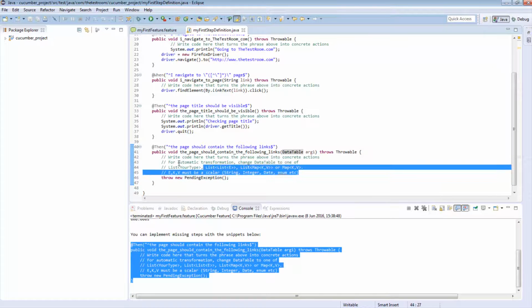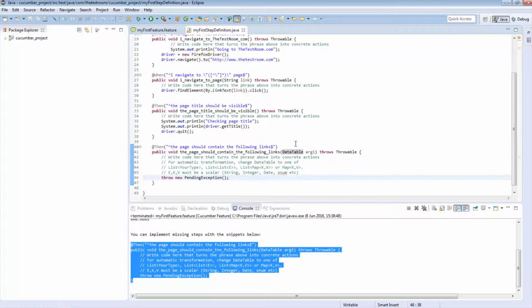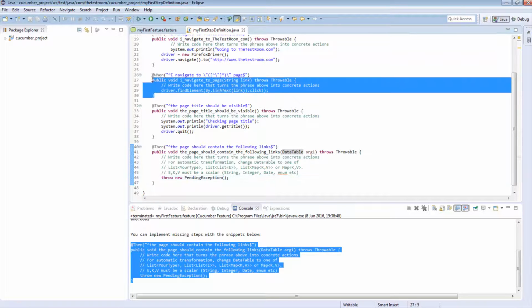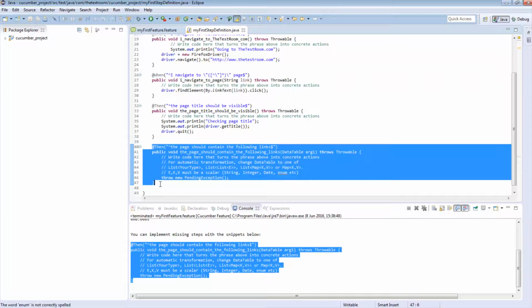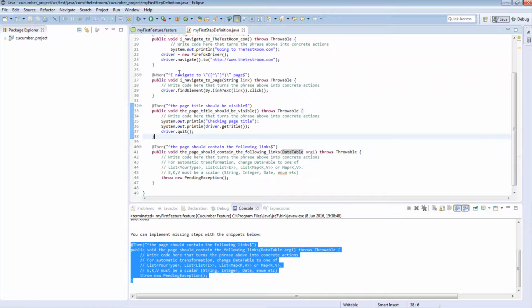So let's look at this step definition. The key difference between the when step, where we pass in a parameter, and this then step, where we don't pass in a parameter, but instead we pass in an array of information, is that the when step recognizes the parameter that we send in and captures it in a regex pattern, but the then step does not. Instead, it expects a data table to be passed in as part of the method signature.